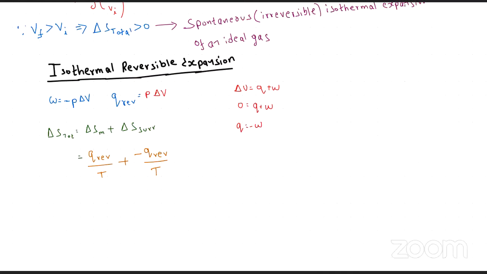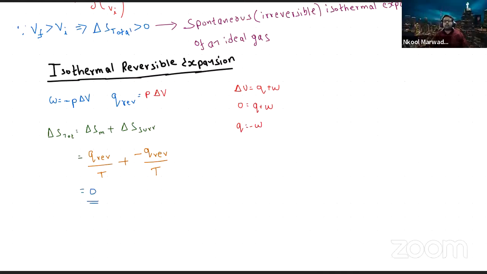Because in the lab, we can achieve isothermal reversible expansion. It's very possible. And it is not spontaneous. And we know that reversible expansion cannot be spontaneous. In one direction it could seem spontaneous, but it will not be, because there is an external pressure acting. In order to achieve that expansion, I have to do some work. And if the work can be done in both directions, it cannot be spontaneous.